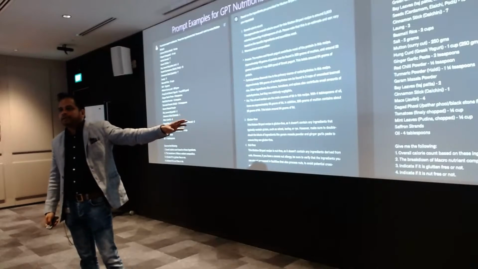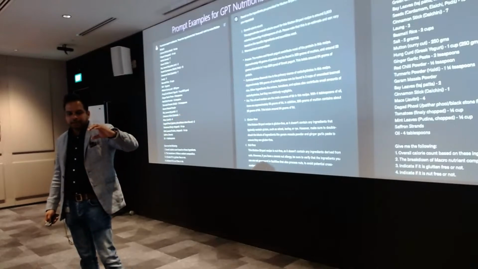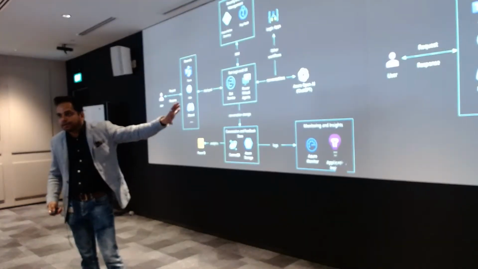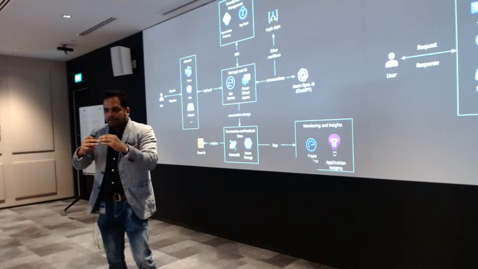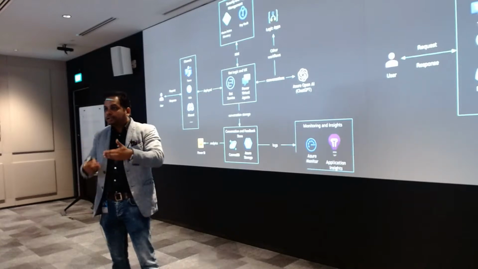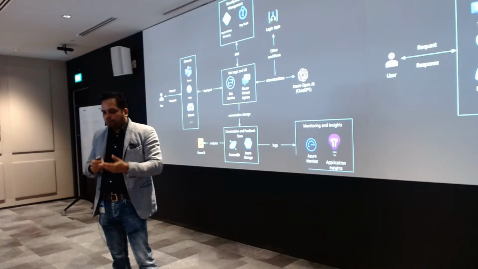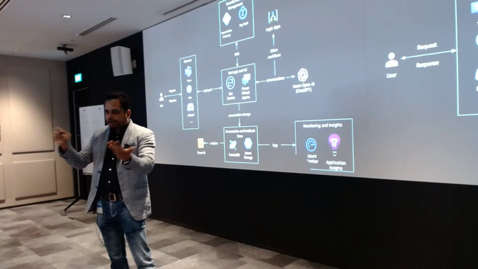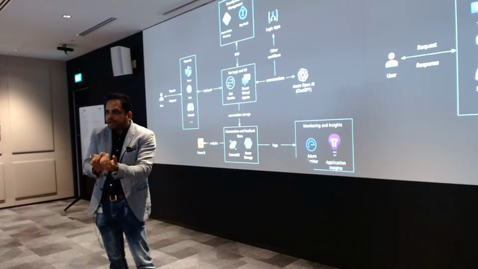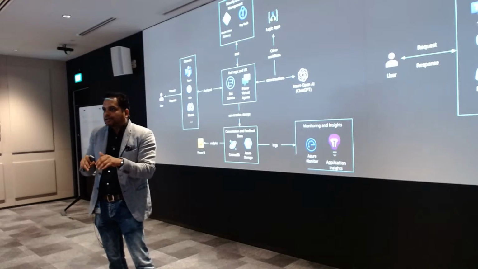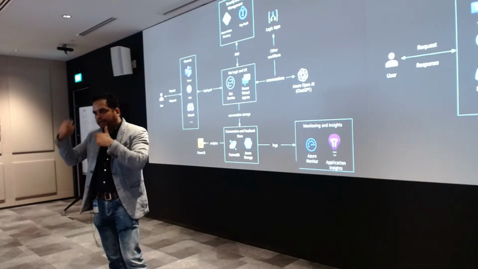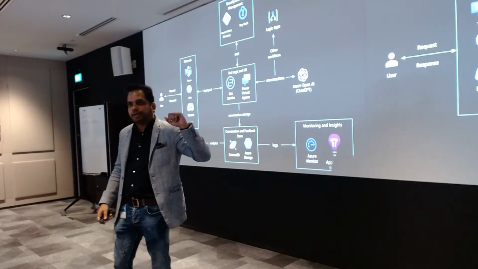So what we are doing here is creating an app bot, something like this. This bot is then integrated in a channel, which could be Teams, web, or in their own app. Now, when a home cook, he or she, uses this chatbot, which is part of the app, it will tell you, I can do this. Can you ask me the required questions? The brain behind it is OpenAI.